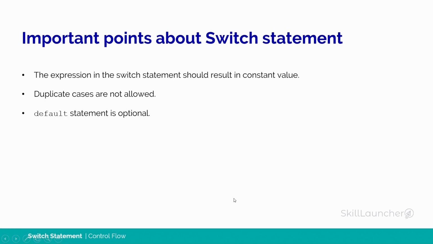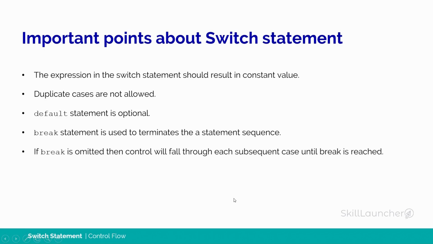The default statement is optional. Even if the switch statement does not have a default statement, it would run without any problem. The break statement is used inside the switch to terminate a statement sequence. When a break statement is reached, the switch terminates and the flow of control jumps to the next line following the switch statement. Even though the break statement is optional, if it is omitted, execution will continue into the next case. The flow of control will fall through to subsequent cases until a break is reached.